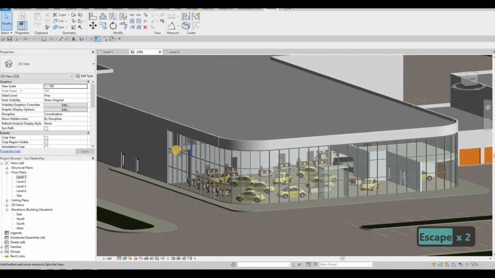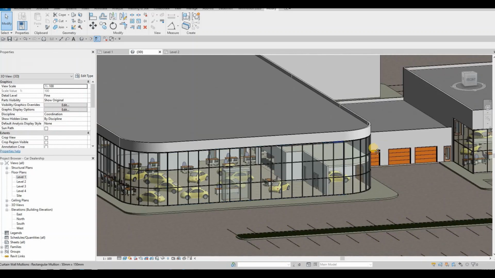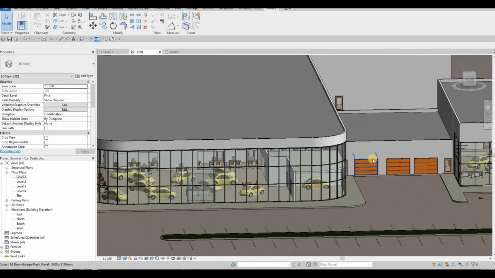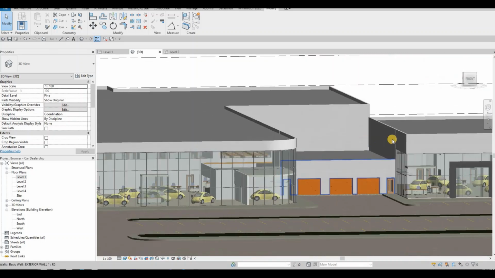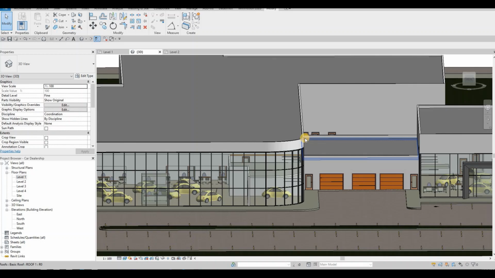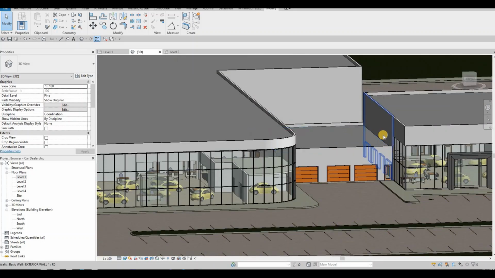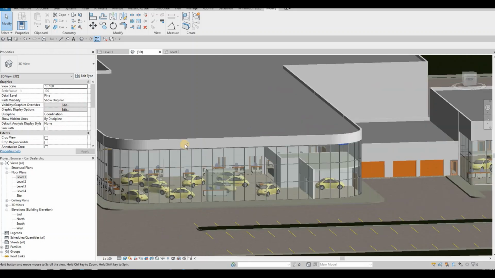So now everything is aligned like that. For here, I don't need to worry about anything. I want this service entrance to have a banner right here. So I'm probably going to do a model in place right here to create that banner.